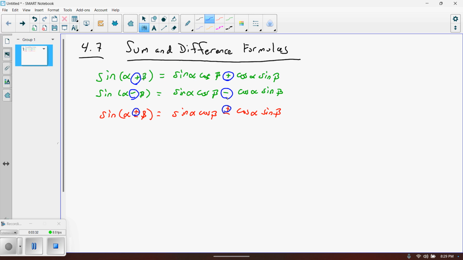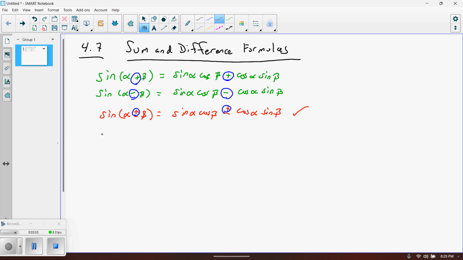So this is probably the better one to go from, just because it's a little more compact and you don't have to memorize both of them. Just know that whatever the sign is on the inside of the parentheses, as far as positive and negative sign, it's going to match the positive or negative sign that you have for your formula on the right.